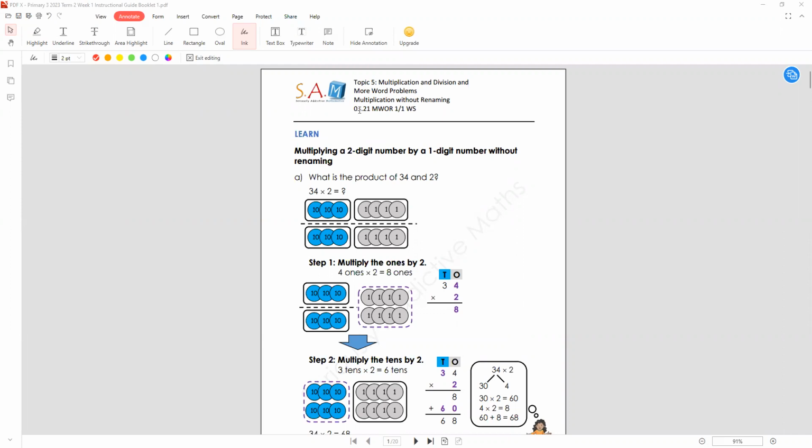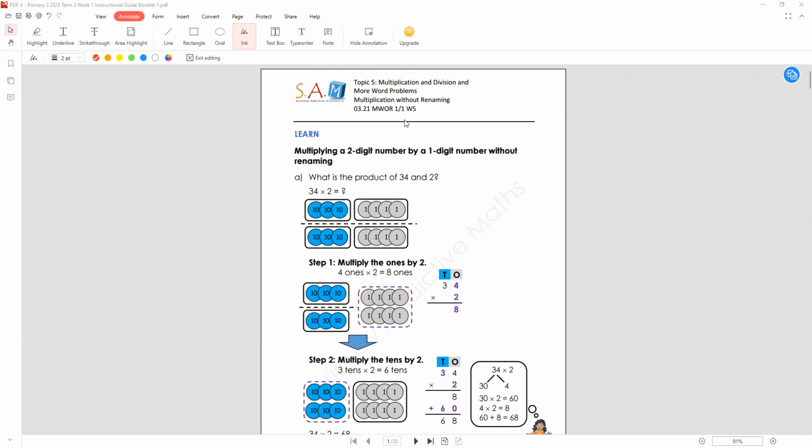Please take note, I'm not following the sequence. If we follow the sequence of 2.0, the booklet that we're supposed to do before this is division, understanding of quotient and remainder. I thought it'd be less confusing for students if we just postpone that topic until we get to division. So hence, take note.